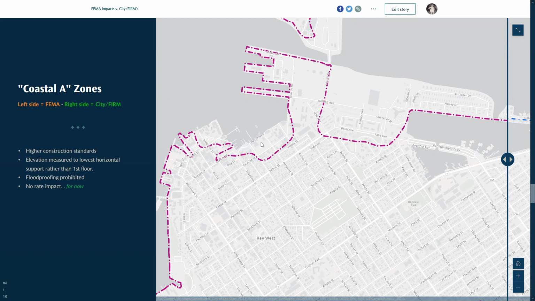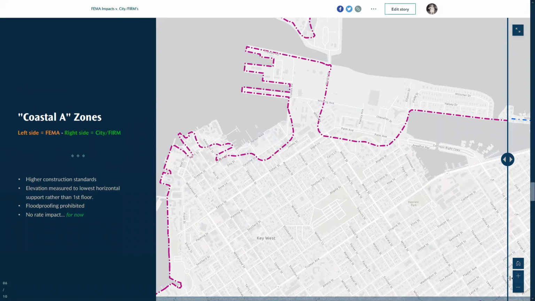So a building being constructed or being elevated would, in many instances, have to be a foot higher if it were on the seaward side of this line than it were if it were in here. And there's other restrictions, like you could not flood-proof a commercial building if it were on this seaward side of the line versus back in here.